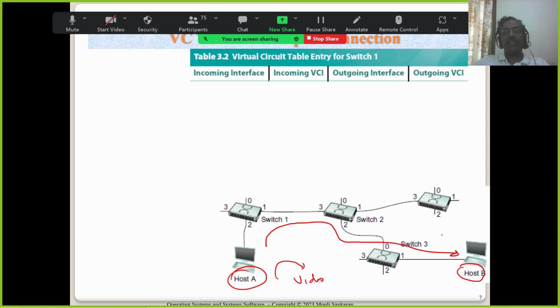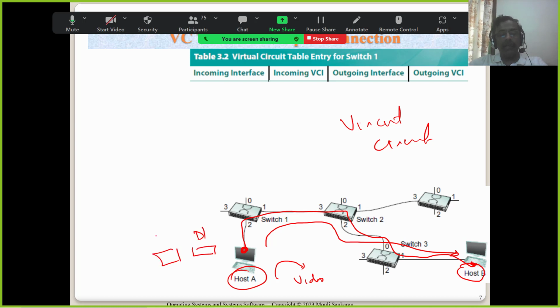Now what are the steps you need to take? This is what is called a virtual circuit or circuit switching. That means it is like a wire you are taking and connecting it like this. Fixed wire, and any datagram d1, d2, d3 that I send after I set up the circuit, all go through the same path, so there is no difference.